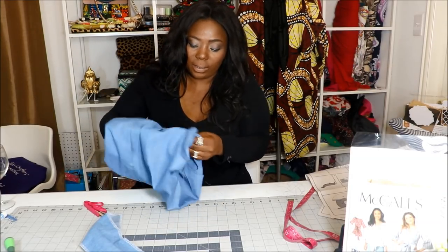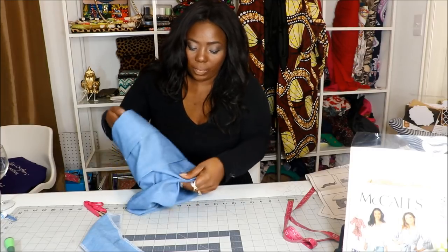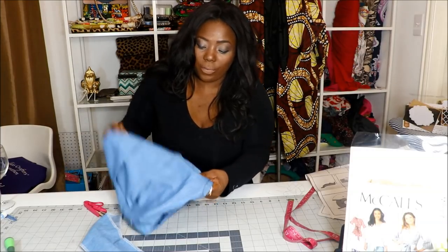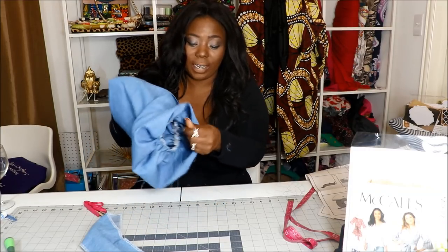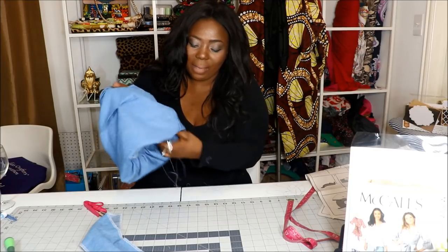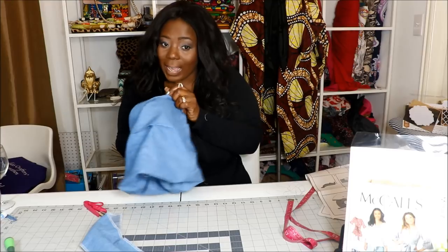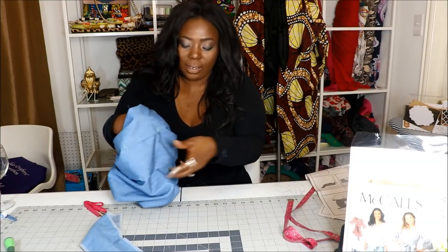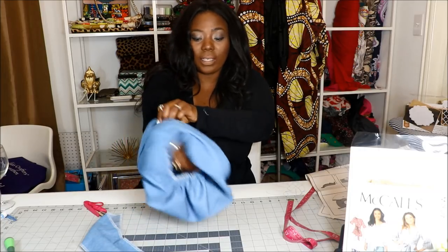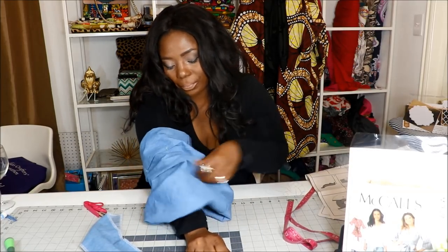And this is what it looks like. So you have one row, which is the first row, your second row, and then this is your third row. And remember, it went into here. So this is how I get that nice puff. And then your insides, because it's not attached, it gives you the ability to pull it how you want it. Just go ahead and put it on so you can see what I'm talking about.